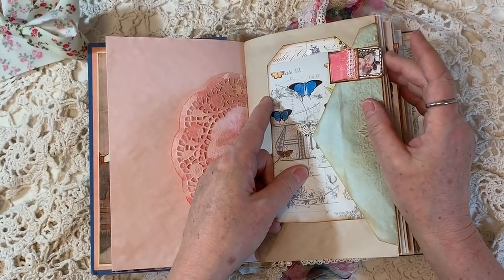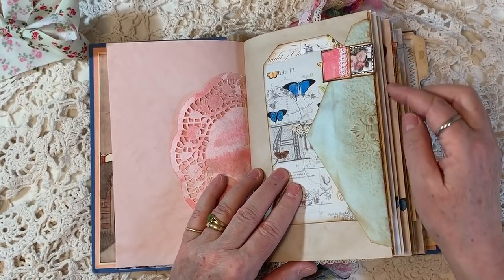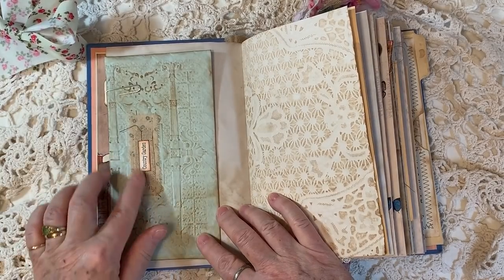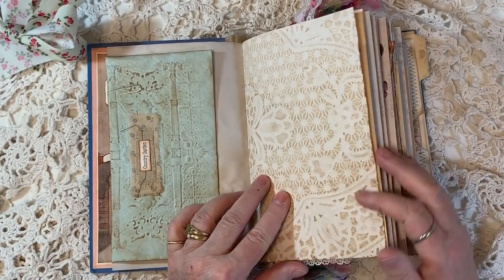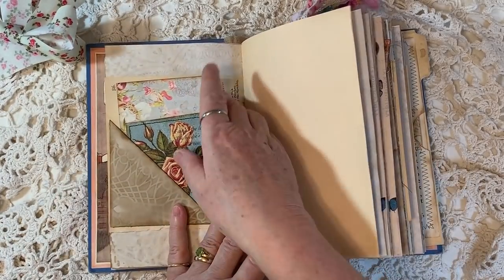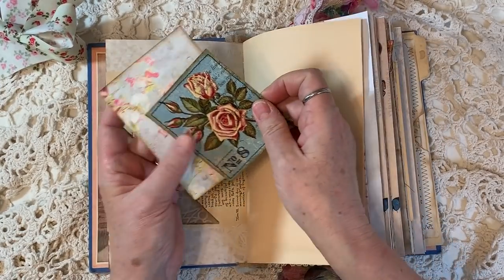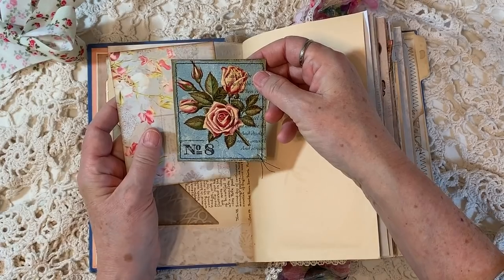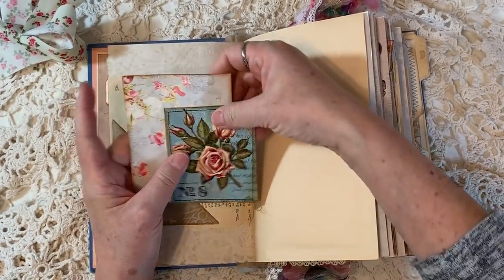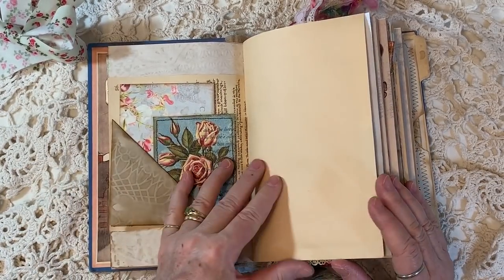Oh, I was such a goof. I was just so excited to make this journal. So this is an altered paper clip that holds this embossed envelope on. In the embossed envelope, it says Country Garden on it. Some patterned coffee dyed paper, Edith Holden. And there's one of the postcards from the kit. And then this is just a napkin decoupaged on a book page and then backed with some straw paper to write on. And then this is the Rita Donnelly flip.